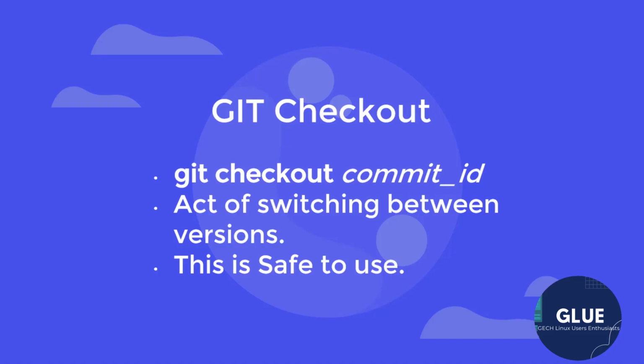Firstly, checkout commit. Checkout is used for the act of switching between different versions of a target entity. It checks the branches and updates the files in the working directory. It also matches the version already available in that branch and forwards the updates to Git to save all new commits in that branch. Sometimes this command is completely safe.